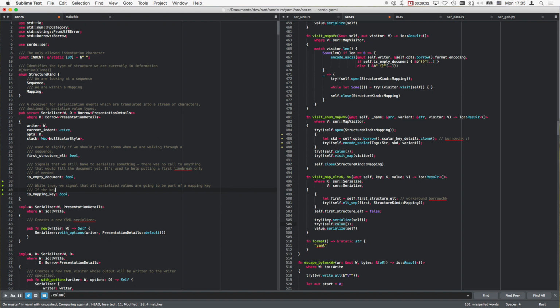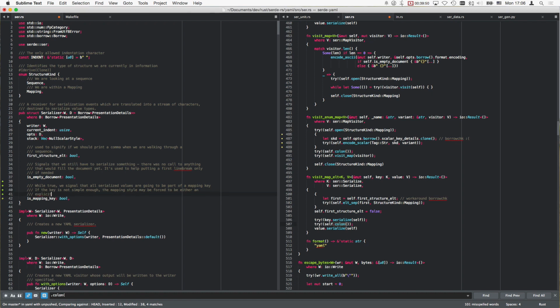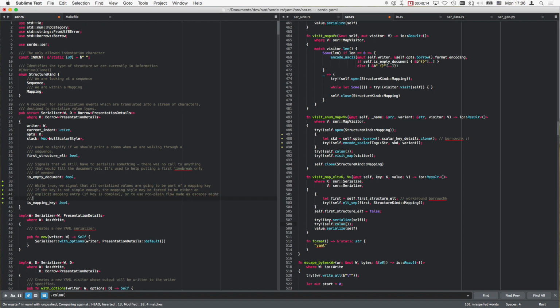If the key is not simple enough, the mapping style may be forced to be either an explicit mapping entry if key is complex, or to use non-plain flow mode as escapes might be needed.